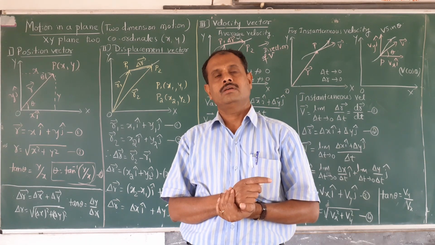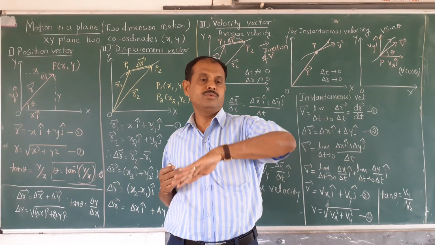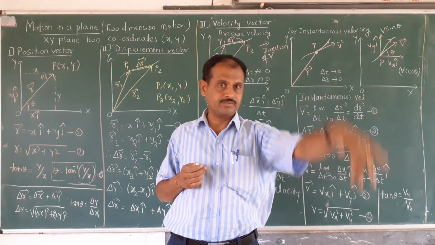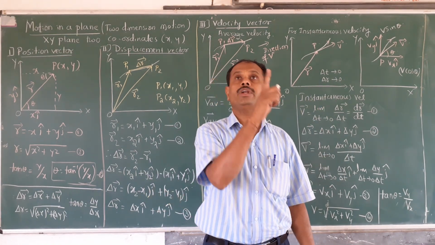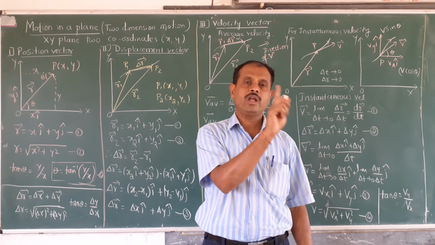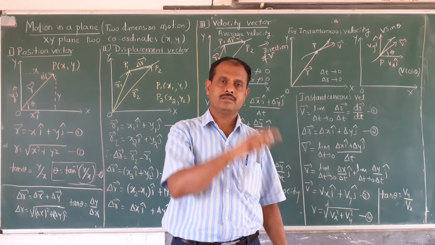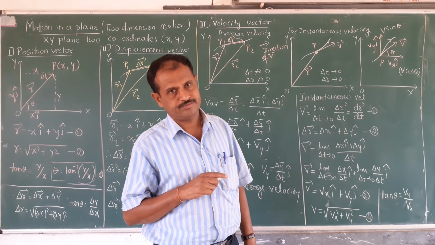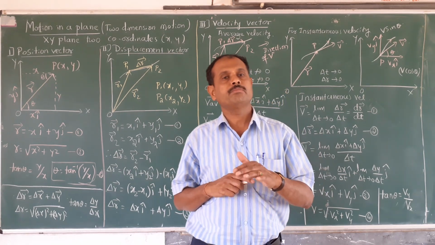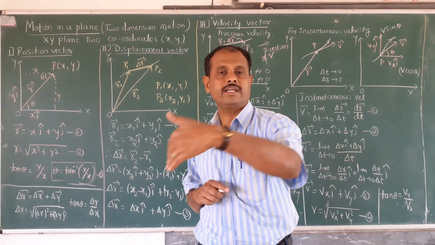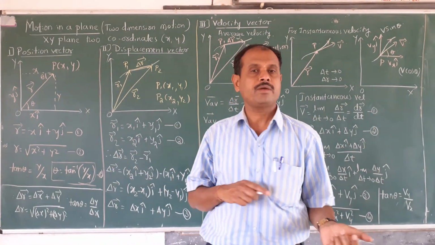Example: a particle thrown in space moves in a curved path due to the effect of gravity. It is a 2-dimensional motion. A rotating fan is a 2-dimensional motion. A particle moving in a circular path is a 2-dimensional motion. When you take a car or bicycle and turn to the right side or left side, on the surface of the ground, it is a 2-dimensional motion.